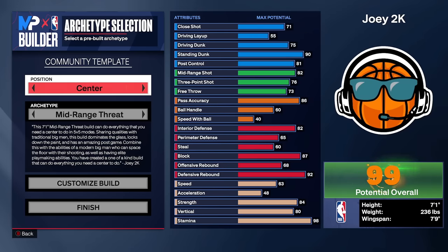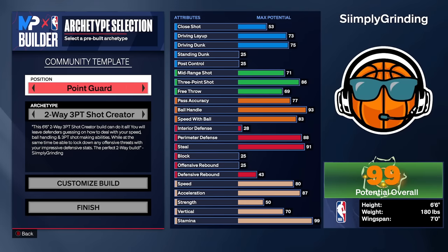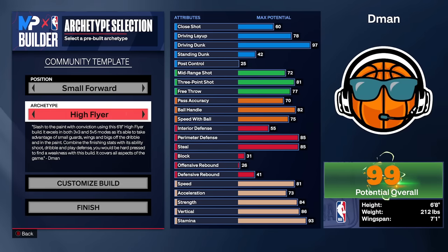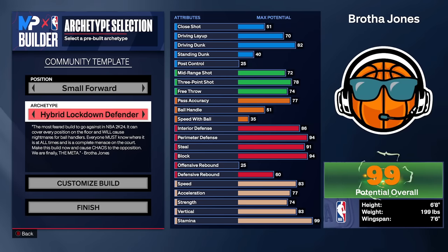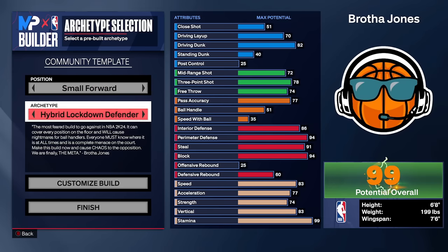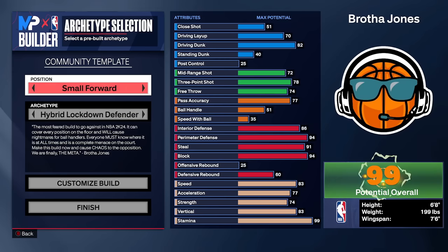Even though I went on that 126 game win streak on a big man build, if I'm going to have a build in the game, I'd rather it be a guard build, a position I main. And looking at the small forward builds, I feel like Brother Jones and D-Man did a very good job. D-Man's got the unique build and Brother Jones got the lockdown build, so they're already filling some things that I would just be too similar to, just like the power forward and center situation, to the point where I just don't want to make a small forward.